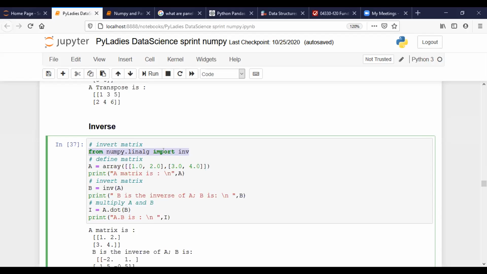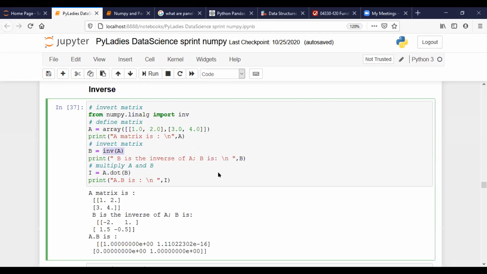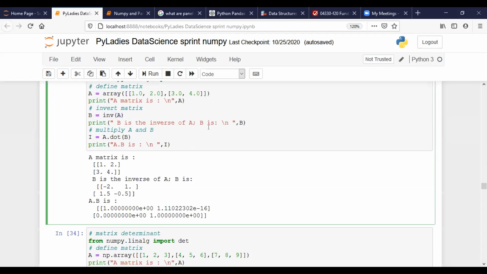So you can import inv from numpy.linalg, and then you just pass the matrix whose inverse you want as an argument to this function inv, and it does it for you. So that's it.